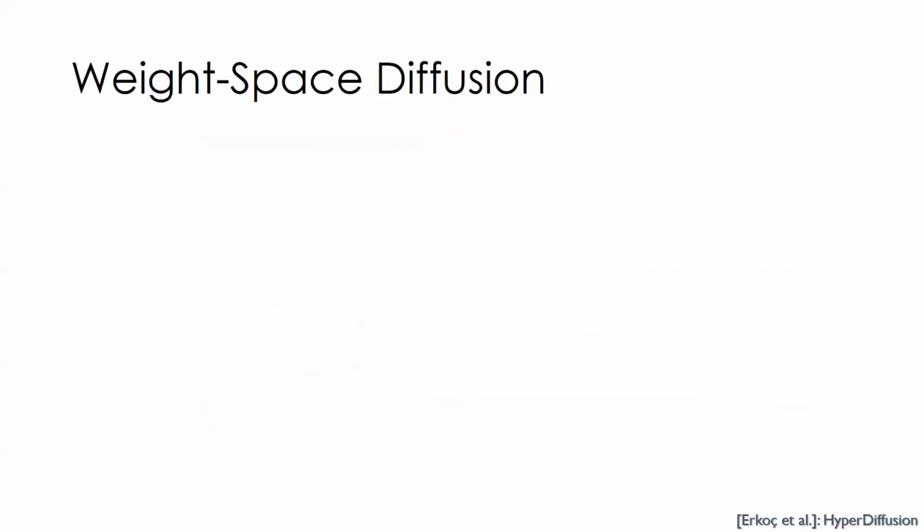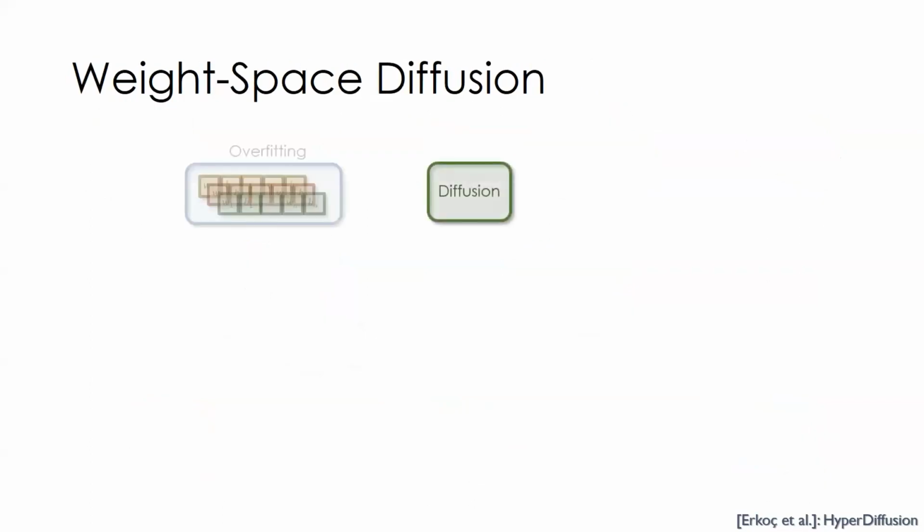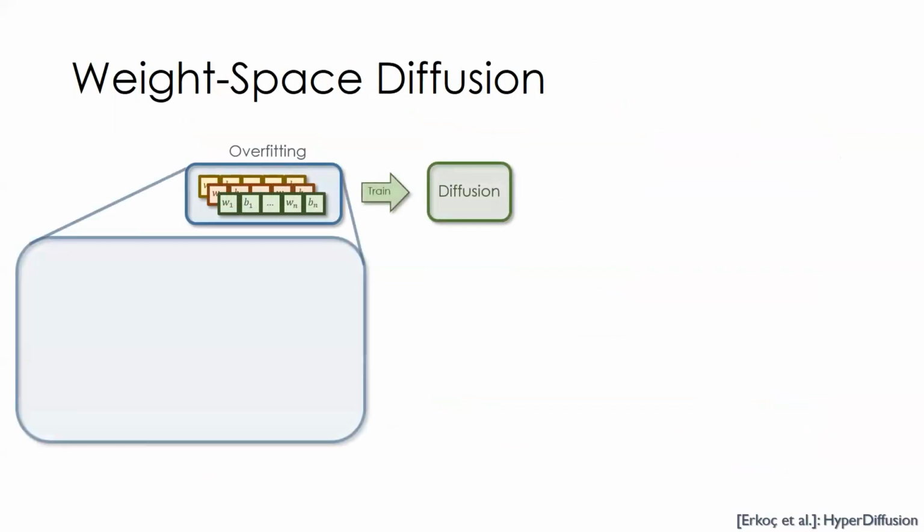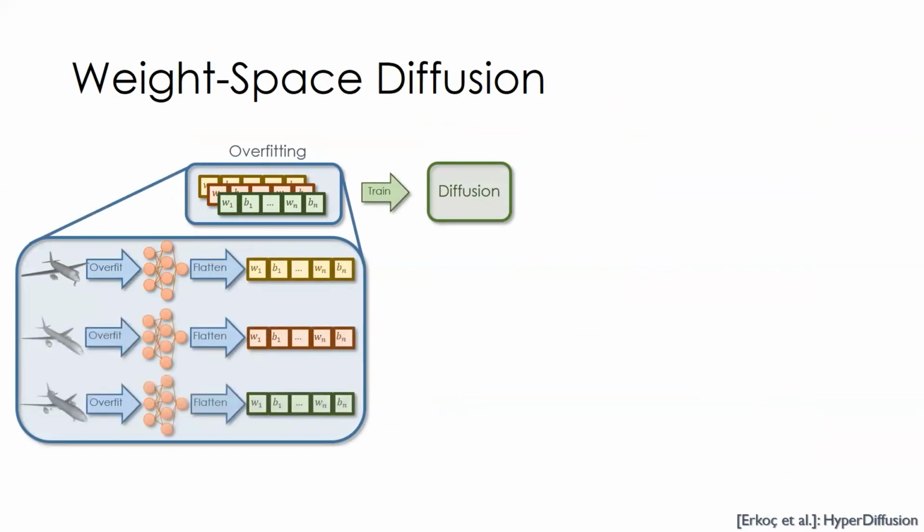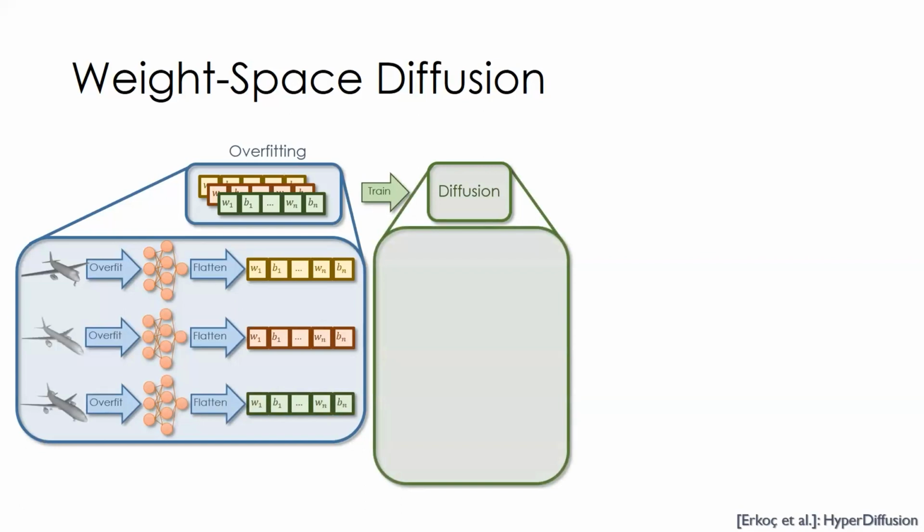So then we can go ahead and apply a weights-based diffusion. We first fit an MLP to every single train instance, going through that process of overfitting and extracting out the weights for all of the shapes. Then we can run a diffusion model in order to learn across the space of MLP weights. I think it's interesting that this actually works, because it's not necessarily intuitive: we don't have a good mental model of exactly what is encoded in every individual MLP weight. And we are trying to go to the extreme of leveraging the fidelity of the overfitting process.